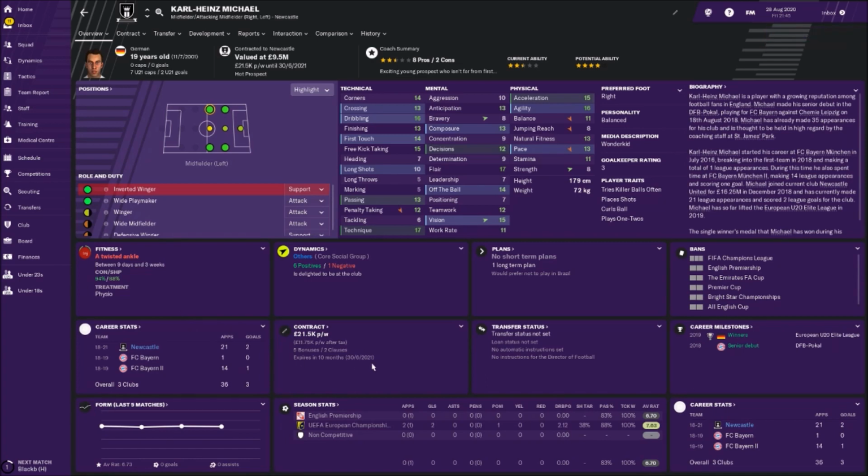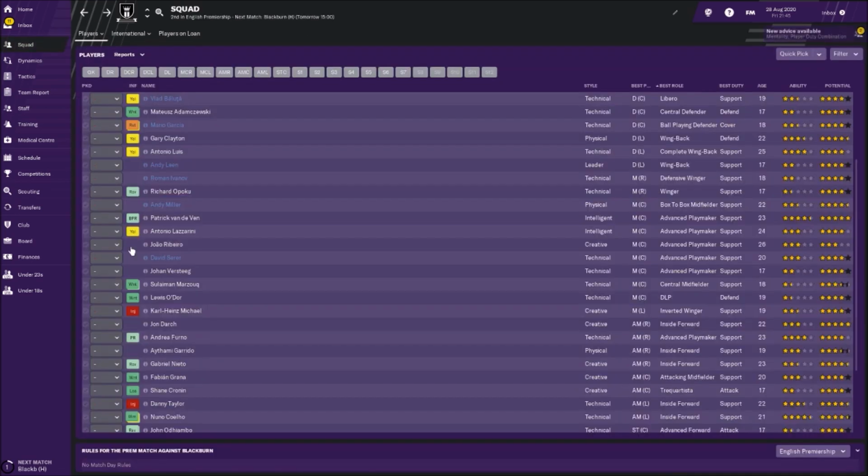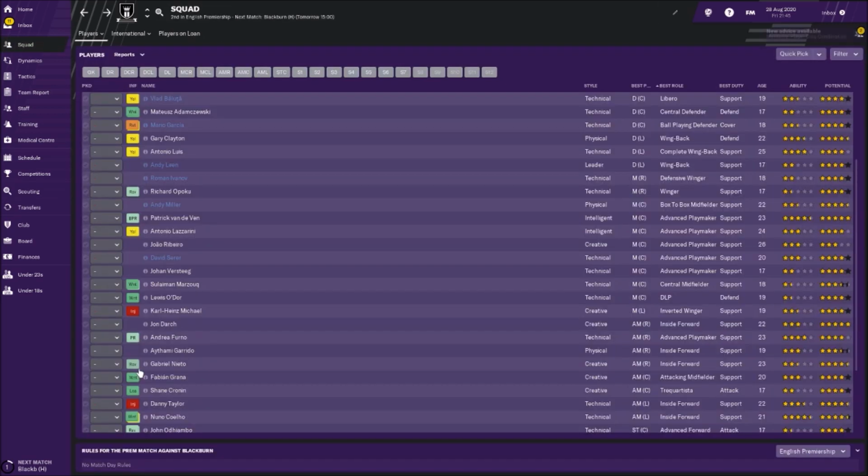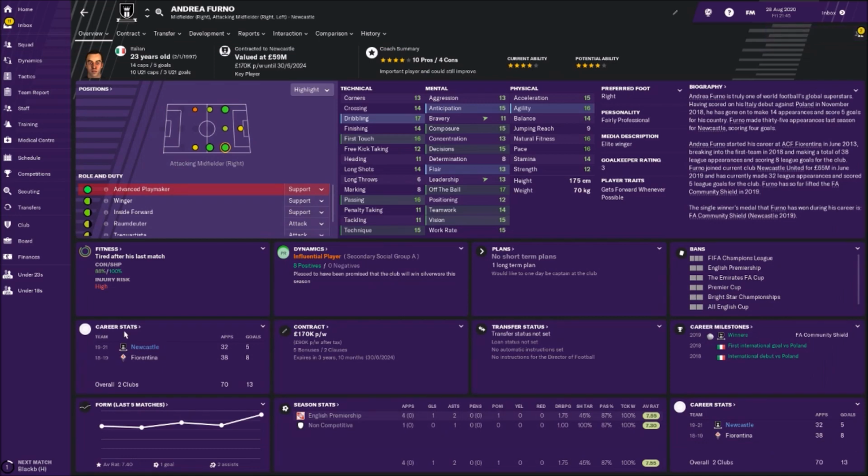Karl-Heinz Michael, of course, we know about him. He'll play more this season, I think, but he's away with an injury at the moment for a few weeks. John Darch. Got quite a bit of football last season, actually, and has impressed so far this season, so hopefully we'll get some more out of him. He's got great potential, but he's not really done too much as of yet for us. Andrea Furno, of course, our big summer signing from last year. Had a pretty decent first season, but I'm hoping this is going to be his year to shine.